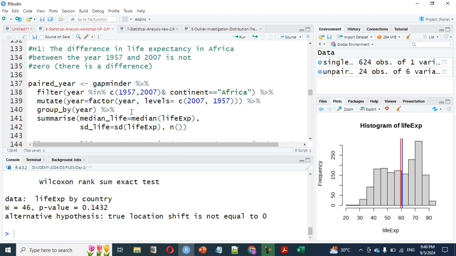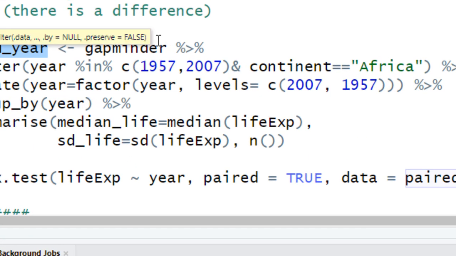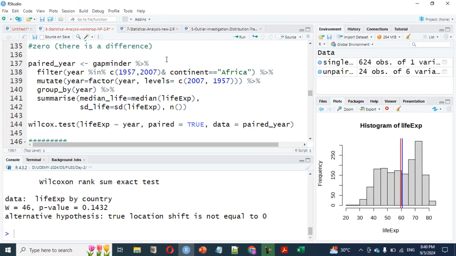First and foremost, we want to filter as usual. Let's call our subject paired year. We call our data set gapminder, we pass the piping in, then we filter by year, this year and this year. Don't forget, this is just two years. It is called a paired test, not more than two years. If you do more than two years, you're going to have an error. There's room for that in another method. It's the same way you do for the dependent test, because that one is also two. If you want to do more than that, you have to use ANOVA to go beyond that.